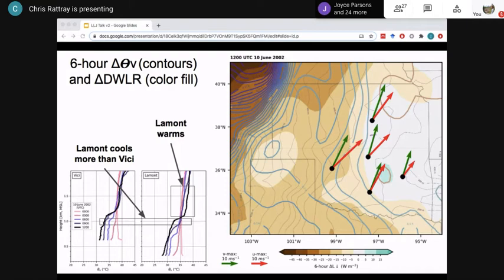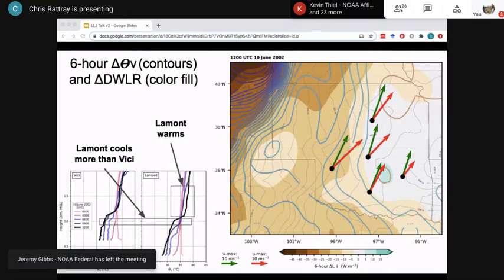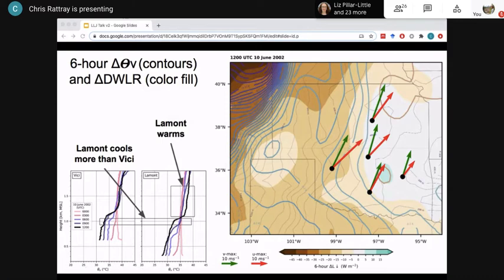So it just makes some of these results a bit difficult for me to contextualize, because this slide in particular is quite similar to some of the things that I have done, but the results are a bit different because I was looking at it in a slope-following coordinate system.